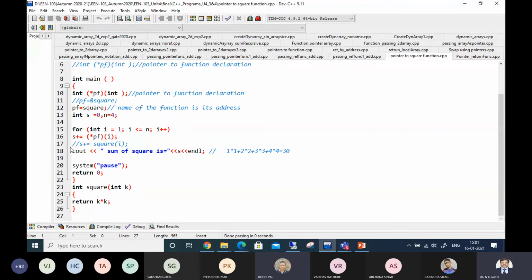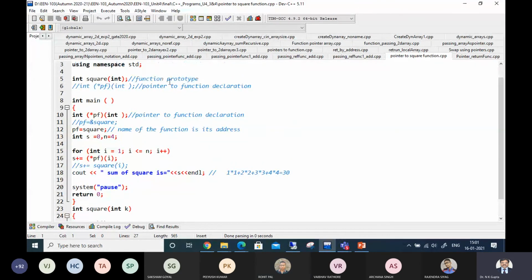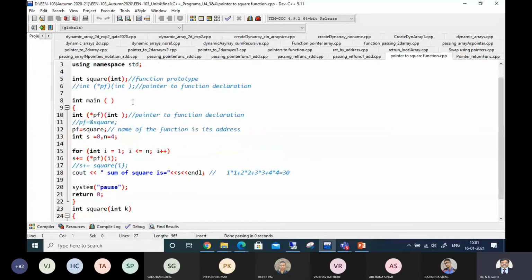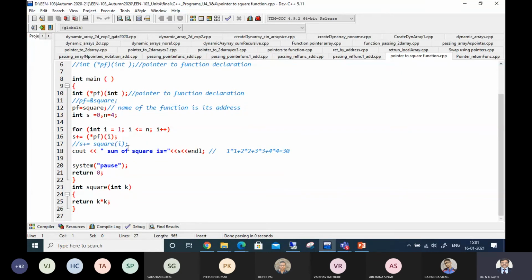Now come to this for loop. You could very well find the square of these, 1, 2, 3, 4, using s is equal to s plus this square i. You could pass that value, and n over here is 4, so you could go up to 4, and then using line number 17, you could easily get this kind of result. Yes or no? Using this function, yes. First tell me that quickly. Line number 17 is okay with you? Yes, sir.